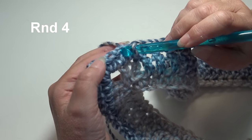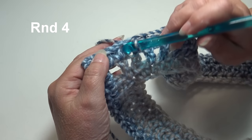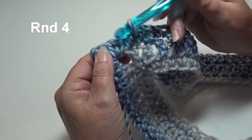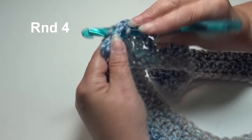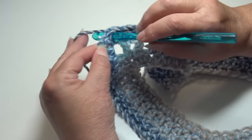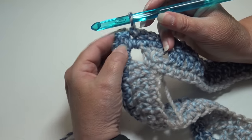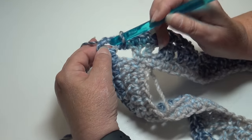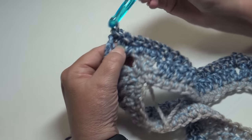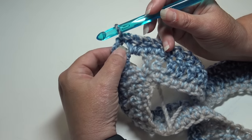You're going to slip stitch in each stitch across to your chain two point. Insert into the next stitch, slip stitch. Insert into the next stitch, slip stitch. Insert into the next stitch, and slip stitch. Now we're over at our chain two point, and we're going to slip stitch into that chain two point. Now we're where we want to be because we want to start the round in the chain two point.